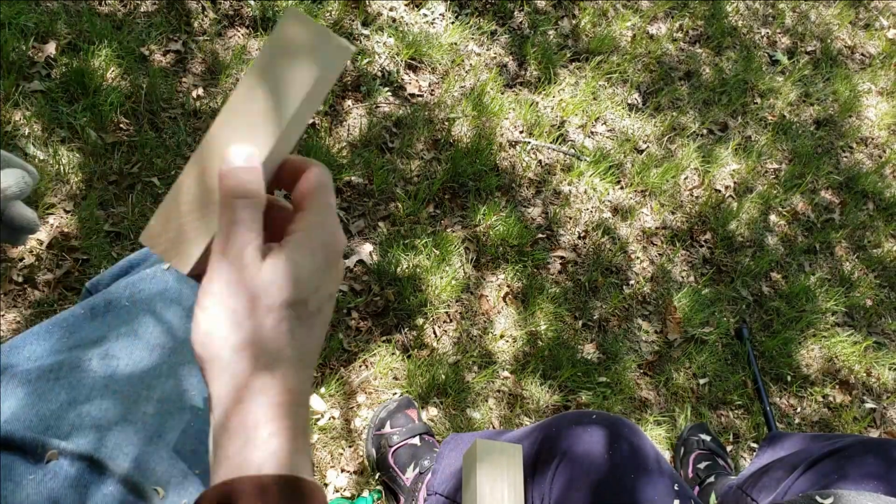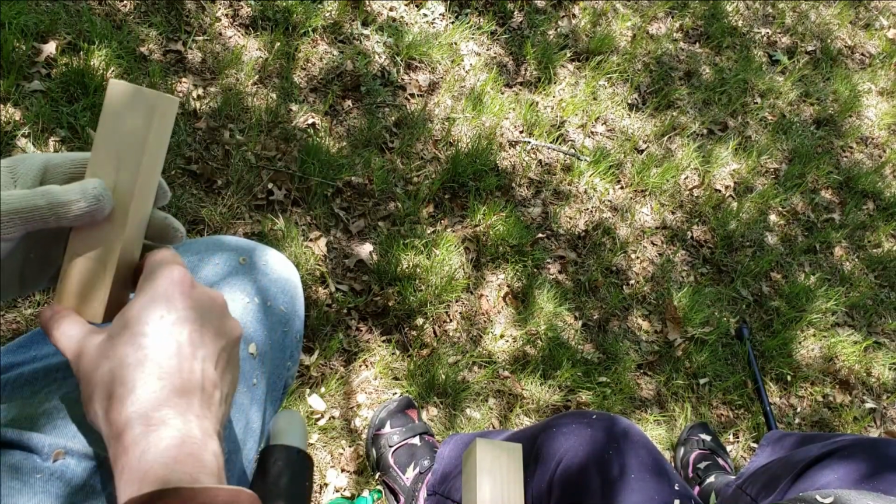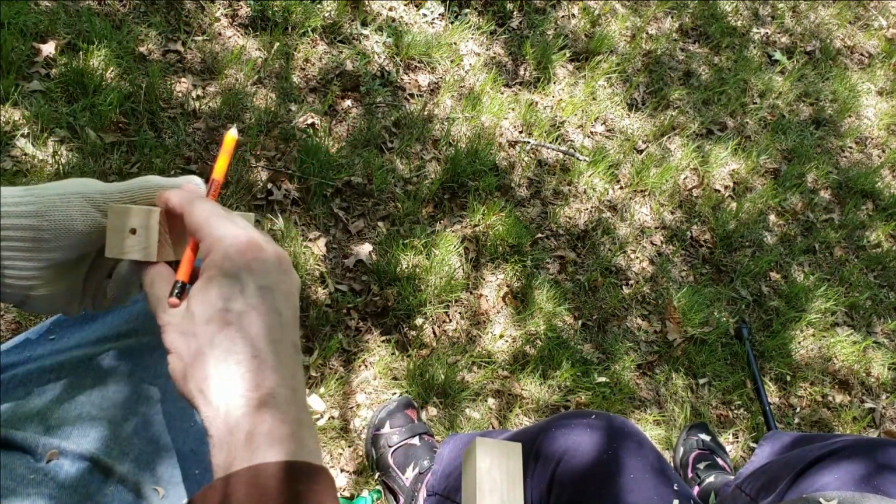Well, that's what it is. Block of wood. What are we gonna do with this? I got an idea, since this is Memorial Weekend. Get my pencil. Let's get some pencils. It's a bigger, better pencil. Where's the green?